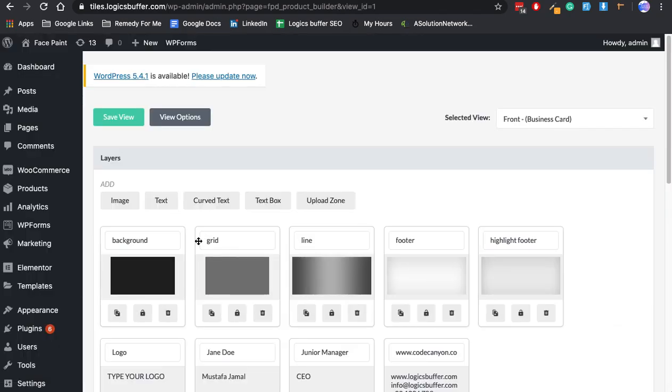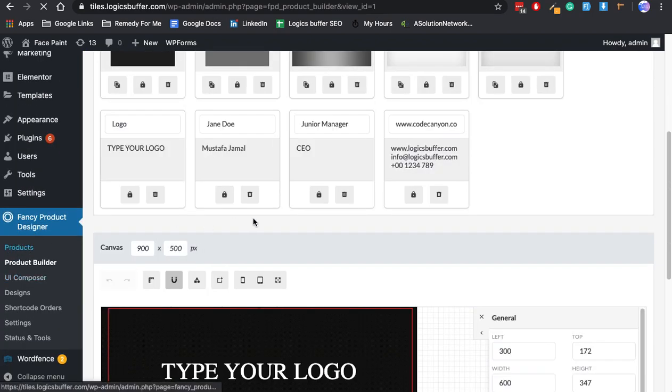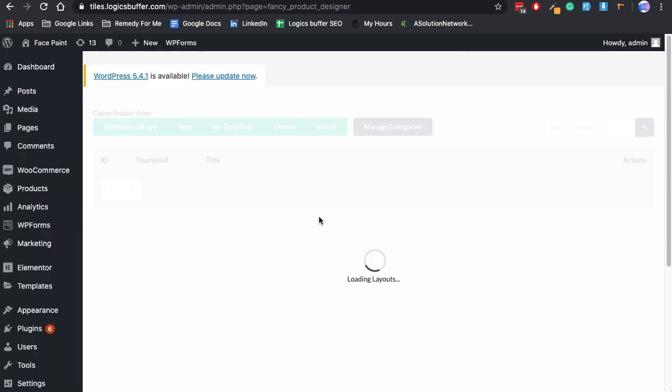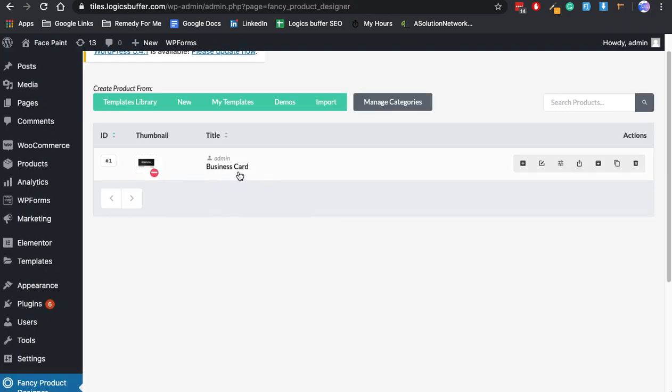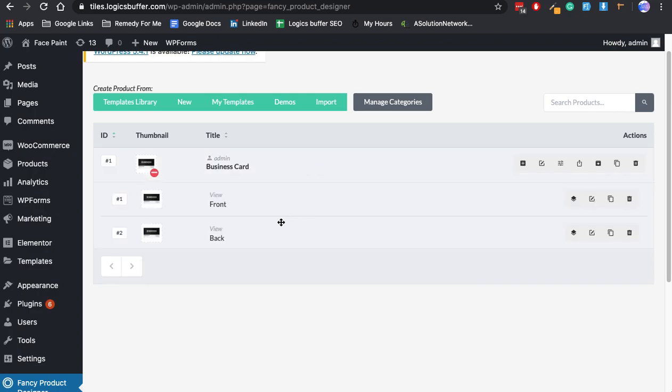Once you insert your Product Builder, just click on products. Here is my product setup just for the sake of demonstration purpose. I'm gonna click over here. Here's front and back, all set up. So this is the basic demo you can import from here, right here. Okay, let's edit this one, this front one in Product Builder. Okay, just click on it.